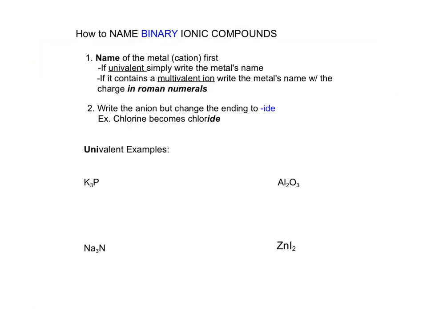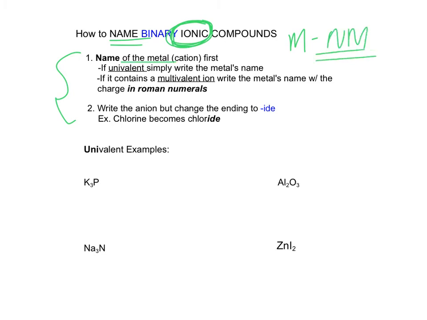Okay, so now we're going to do the opposite, and we're going to name ionic compounds. And so here is a different system than covalent. Remember, we are all in the ionic world today, metals, nonmetals. So throw out prefixes, mono, di, tri. When you're naming a metal and a nonmetal, because that's ionic bonds, you're going to name the metal first. If it's univalent, then you're done. Just name the metal. We'll talk about multivalent in a moment. It deals with Roman numerals. And then your second element, your anion, we're going to change the ending to -ide. So that is similar to the covalent system.